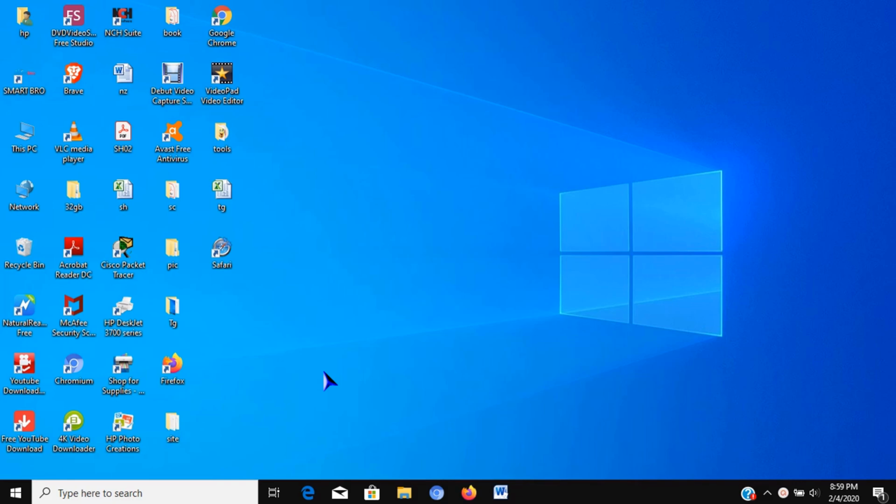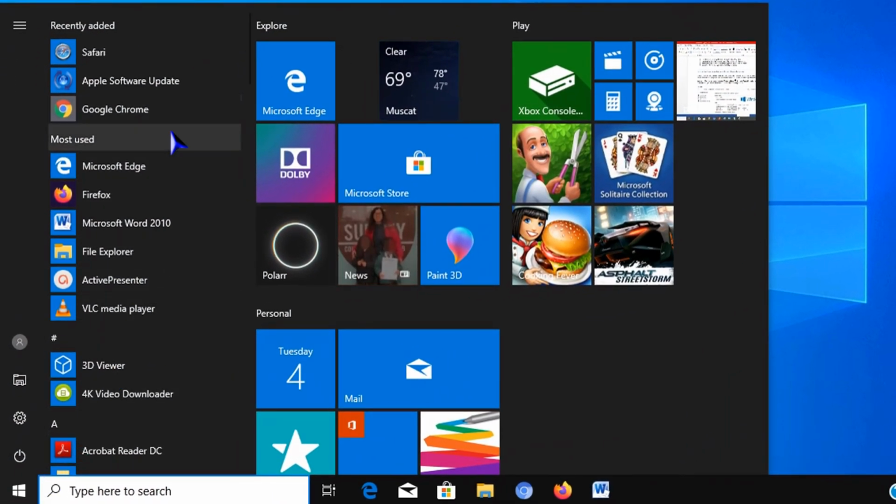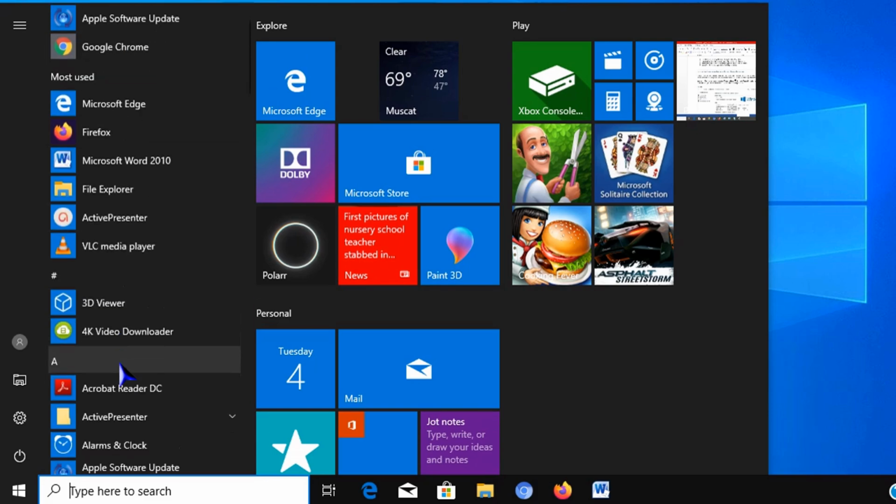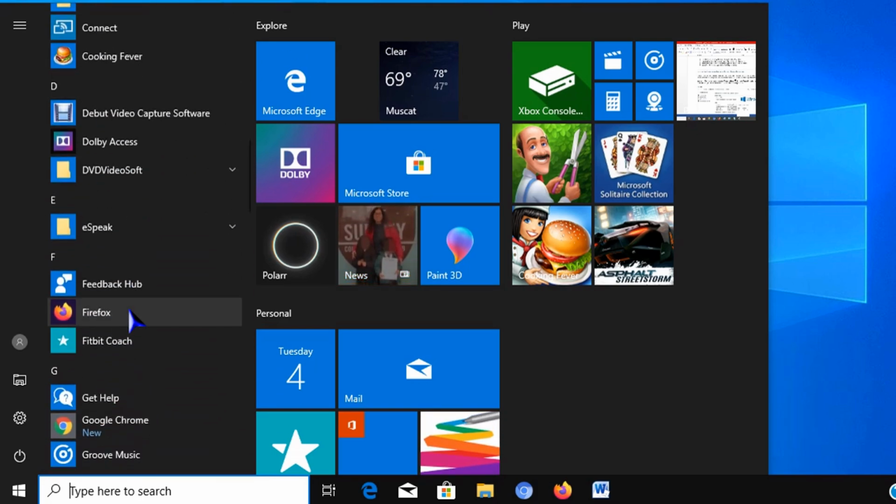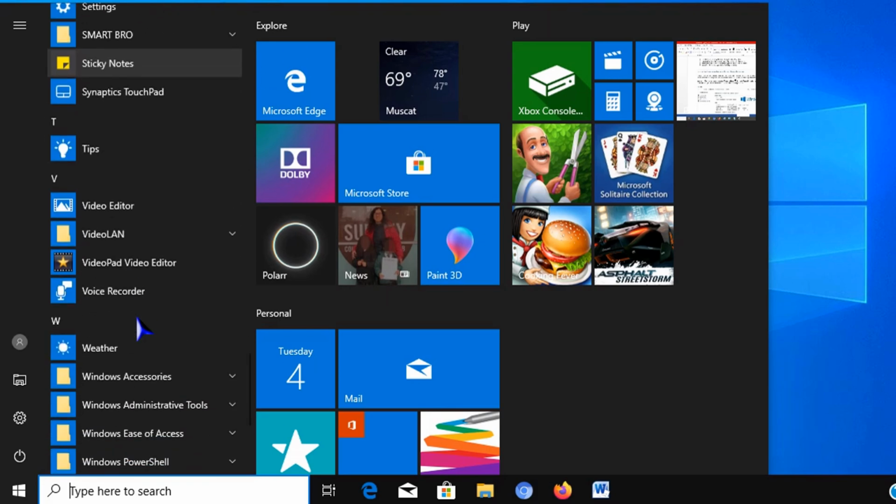The Start Menu leaps up with a list of your apps and programs and splits itself between two columns, names of apps on the left, and tiles of apps on the right. Looking here at the left column are the recently added apps followed by the most used, and next is the list of all apps or programs installed in the system arranged alphabetically.